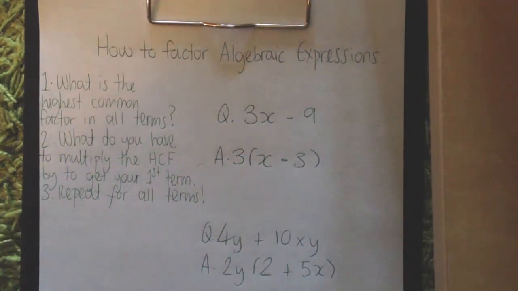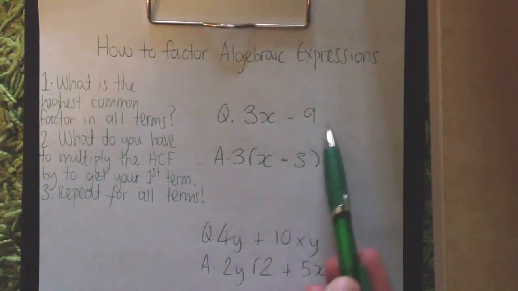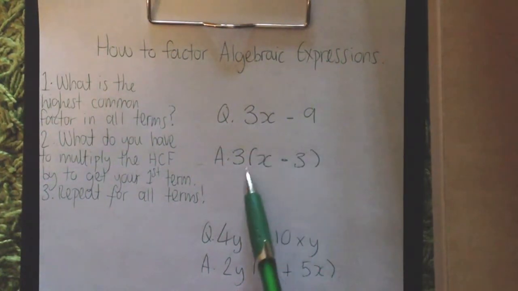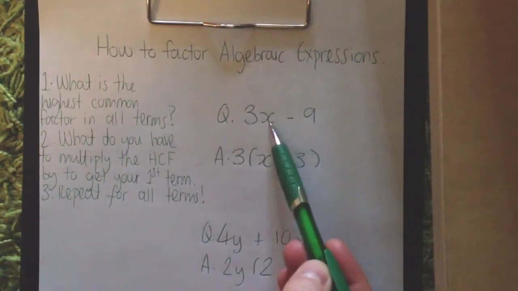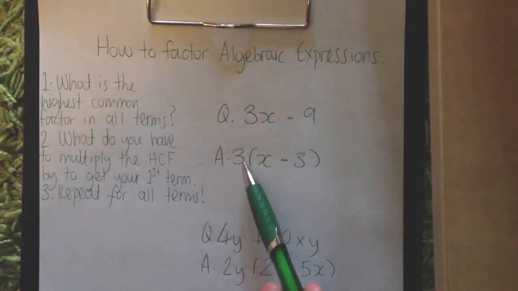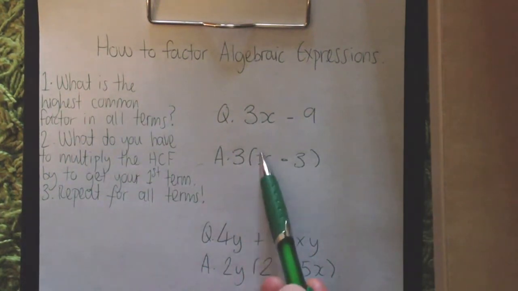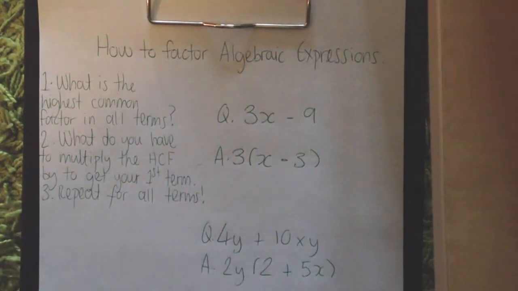So the highest common factor can be numbers or letters. So it's the highest number or letter that can go into both terms. So we've got 3x and minus 9. Well, 3 is the highest common number that goes into both this and this. And we've only got x on the first term, so 3 is just going to be the highest common factor. Once you've got that, you want to open up the brackets, because factorising expressions is just another way of putting that into brackets, squidging it down.